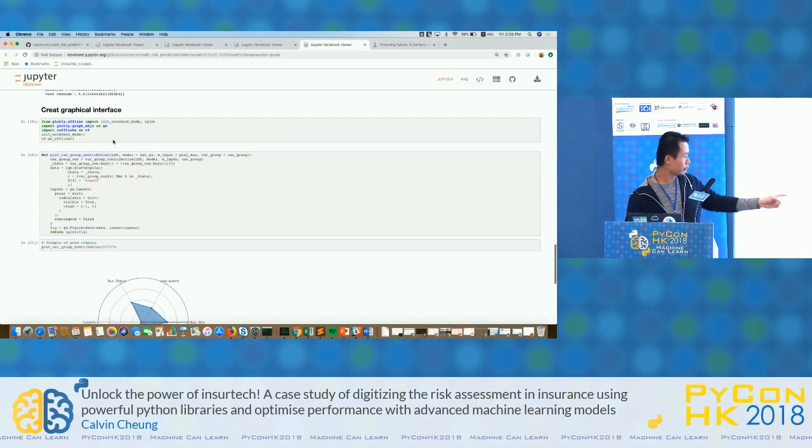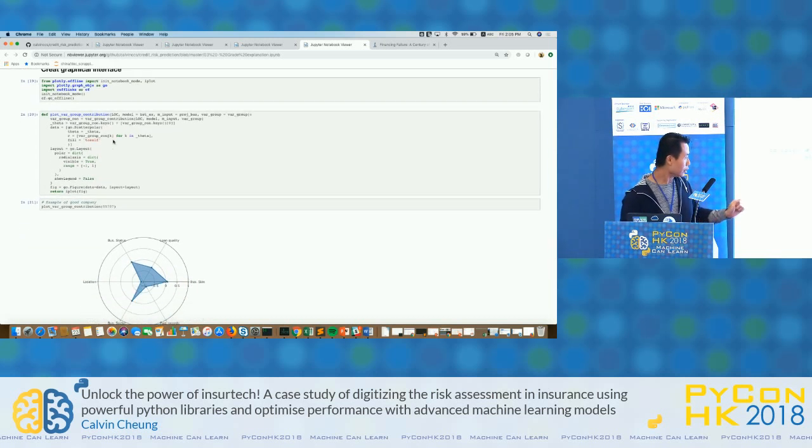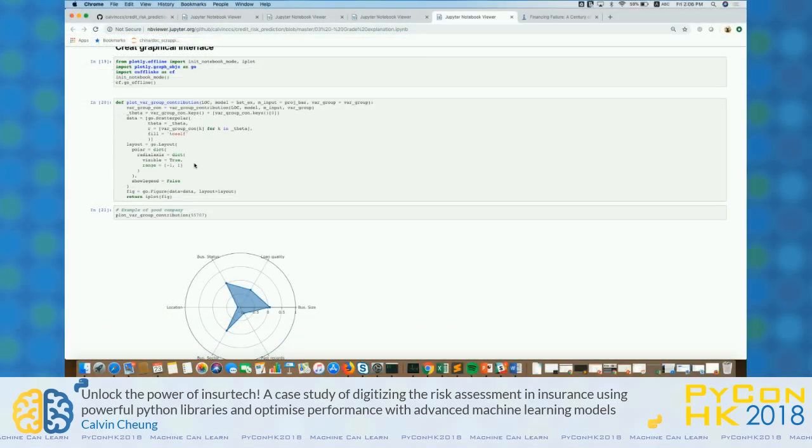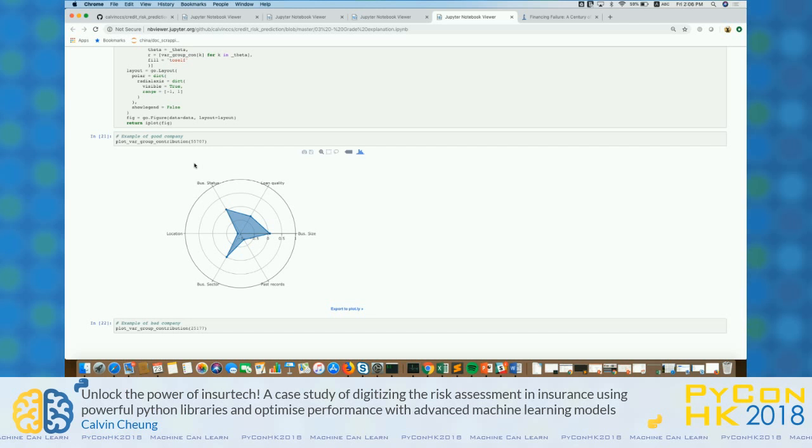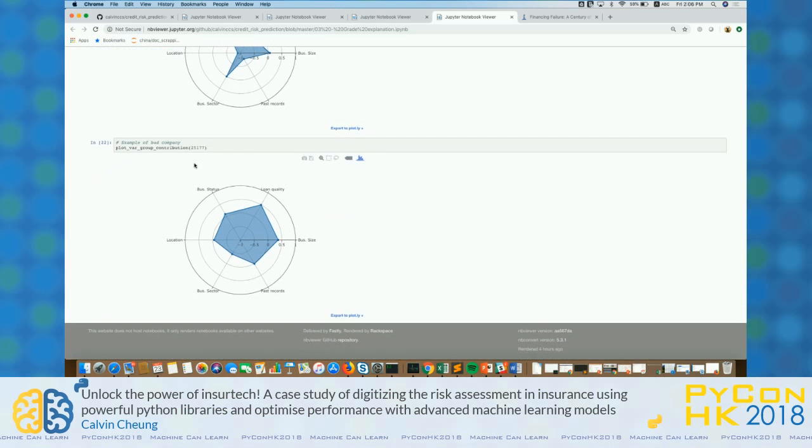So let's say there's a lot between this connection with this one. This one is showing that that's a good company. Let's say the location is good, maybe it's located in some places with business level 4. Also they have a good record, and the loan quality is not bad. Compared to a bad company, like this one, it definitely shows a much higher risk.